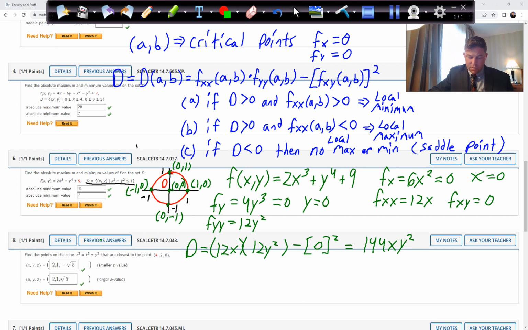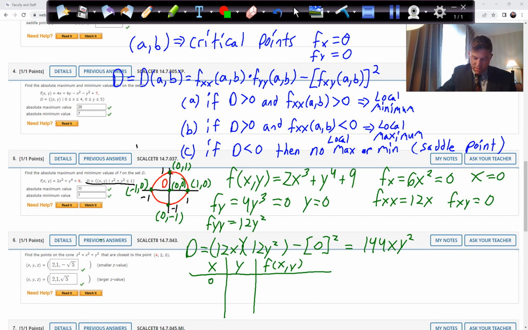And we would want to check all of our points. Now if you plug in the point 0, 0 into this, you're going to get D equal to 0, which doesn't match any of our three cases up here. So what we have to do is just form our table x, y, f(x, y), and we're going to try these points that we've found so far.